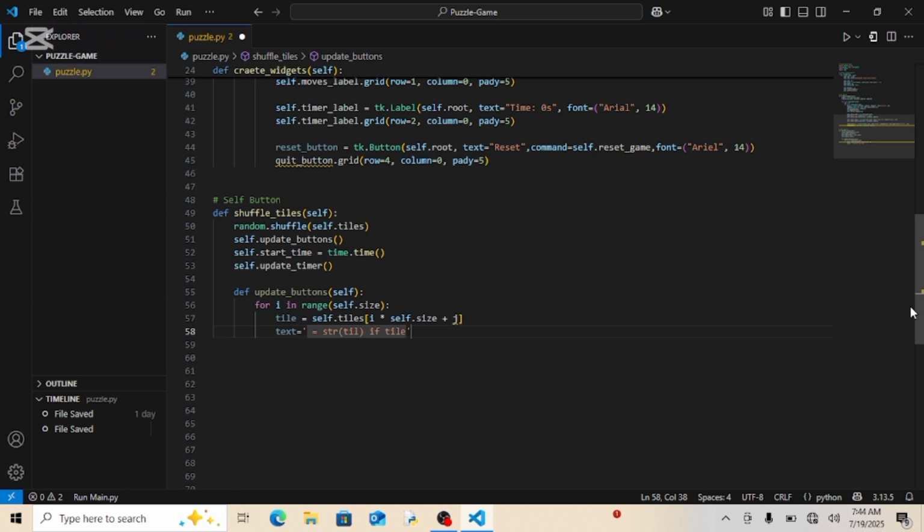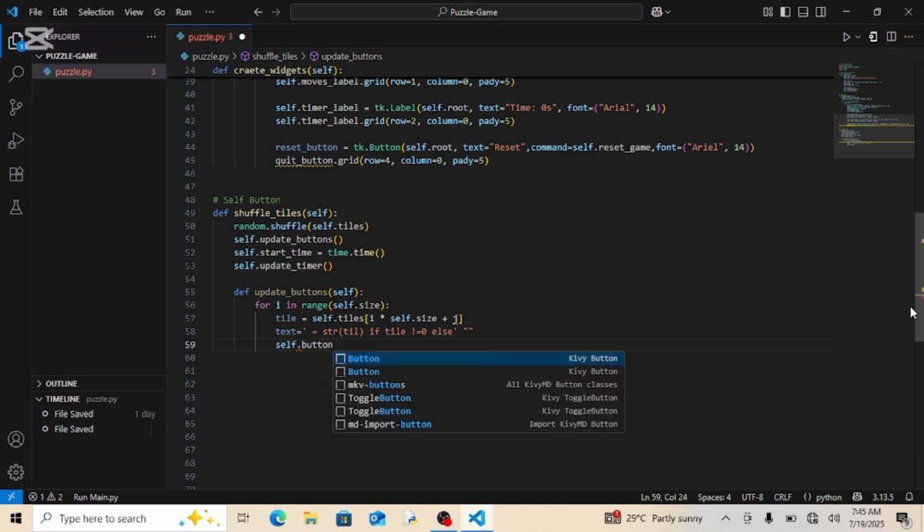Then I will come down again and say self dot buttons, with an i inside there, and another one with a j inside there.